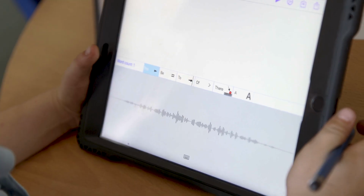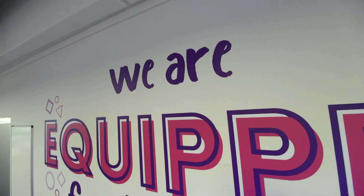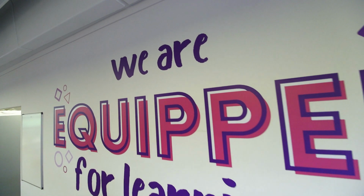I was introduced to Read&Write when I was in first year at school, and I was excited because I like writing novels, so I was excited to write my novels through Read&Write. So before Read&Write, I would have someone type for me. So I would talk to someone and then they would type what I was saying. Having to rely on someone was annoying because I couldn't talk as fast, and it wasn't as independent as I would have liked it.